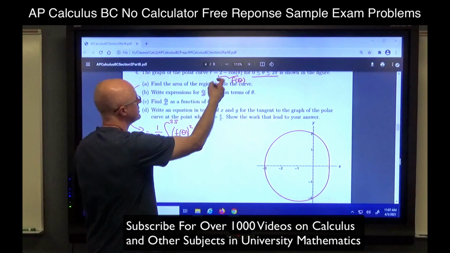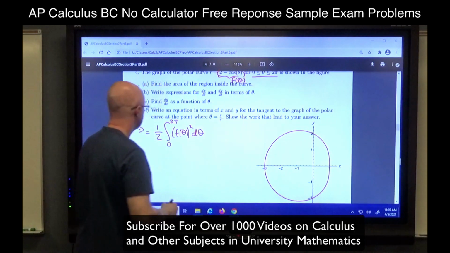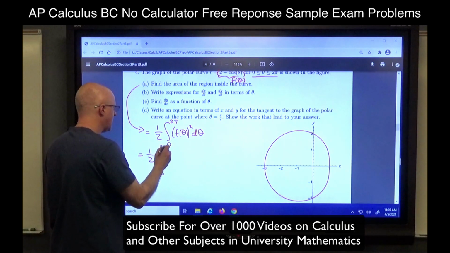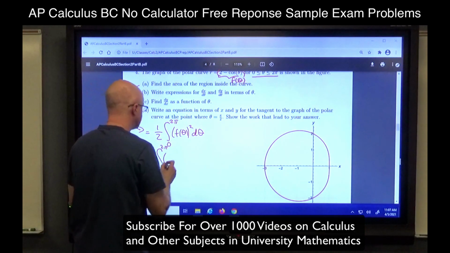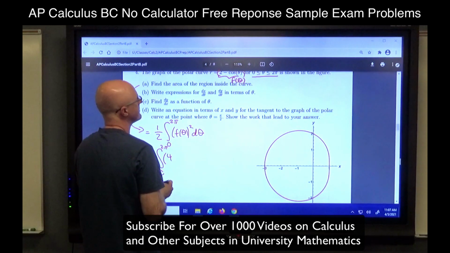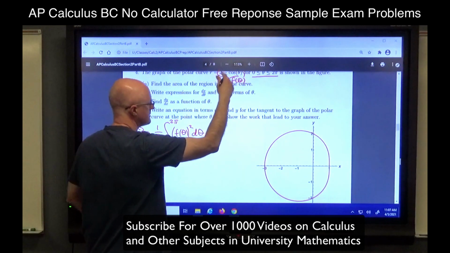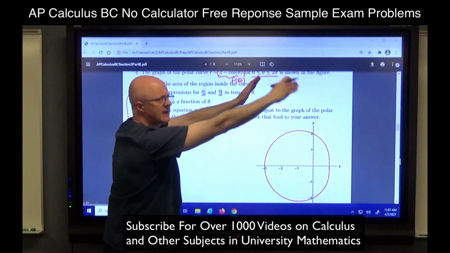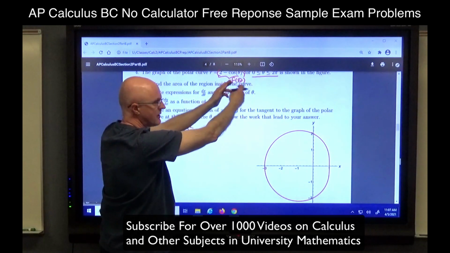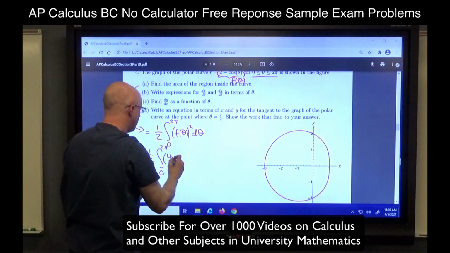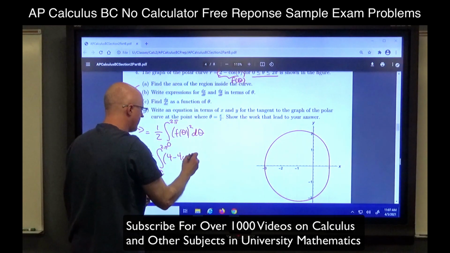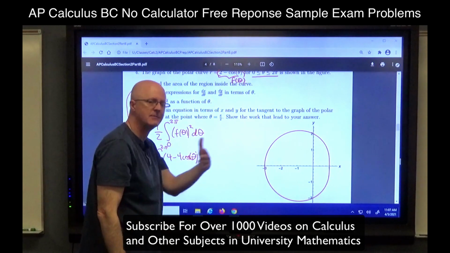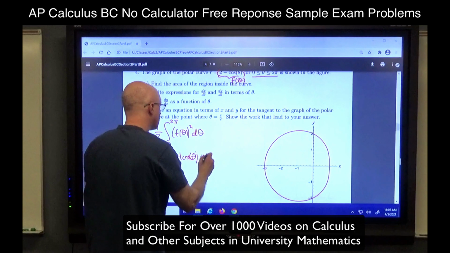So I need to square 2 minus cos theta. FOIL it. You get 1/2 times the integral from 0 to 2 pi of 2 times 2 is 4, for the first times first. The outside times outside terms, if I imagine another factor of 2 minus cosine theta, would be 2 times negative cos theta, and then another negative cos theta times 2. Minus 4 cos theta is what we get. And then last times last is negative cos theta times negative cos theta is positive cos squared theta.